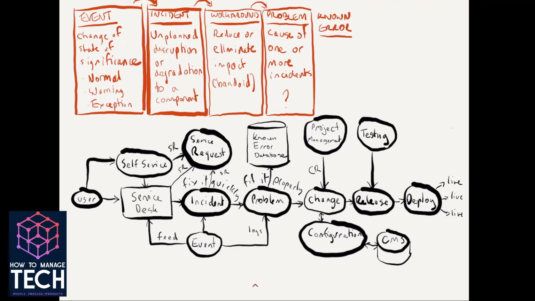And in this case, what we say is a known error is a problem for which we have finished our analysis. I'm going to say with analysis complete. That's that root cause analysis. And what we're hoping is that we've either got a root cause, or we should have a root cause, and ideally we've got a workaround.